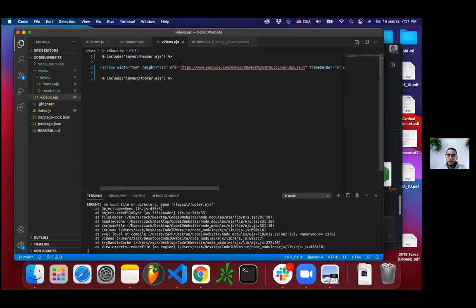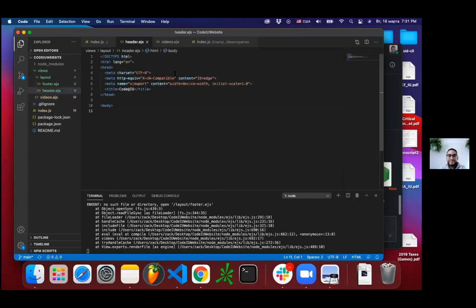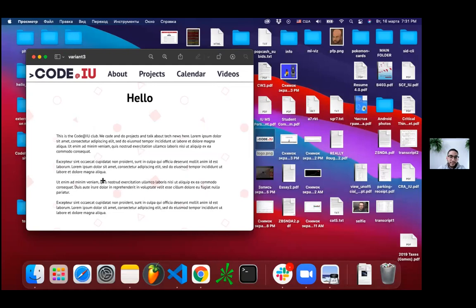As long as it's in the same folder, you can just say relative. If it was in the same folder and we want to include it, we could have it like this. But yeah, so that's the difference in the syntax. It's good that we figured that out. Now let's get to building this.